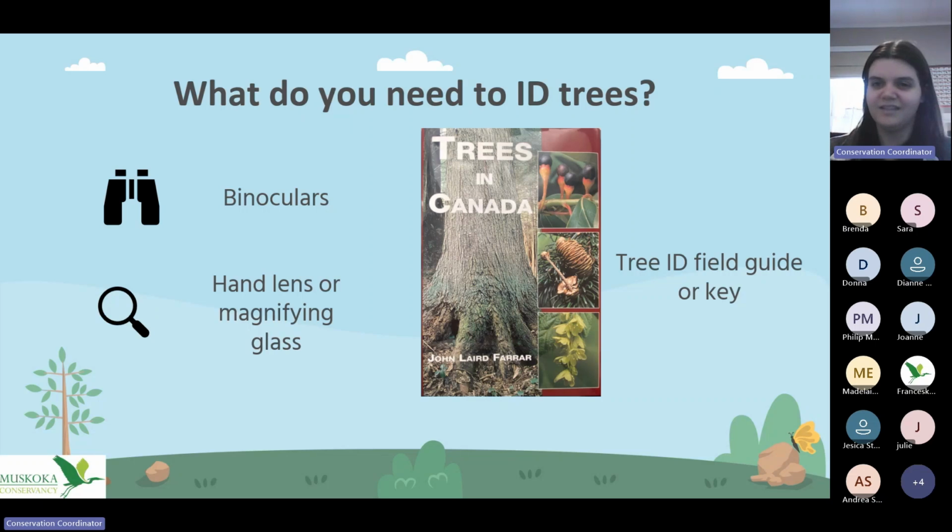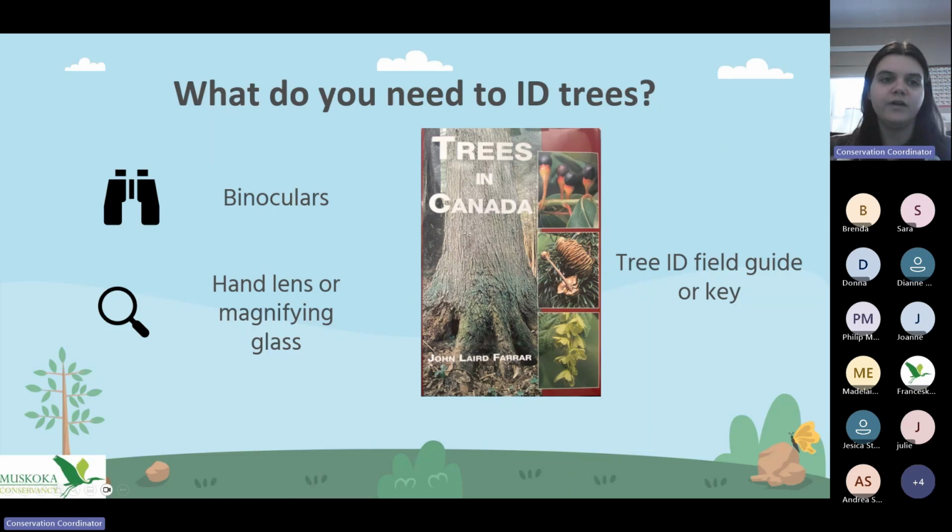And bark isn't necessarily the best thing to go off of. You can't only use bark to identify a tree. So you want to make sure you've got your binoculars so you can look up into the canopy and get a closer view of the twigs and the buds to more carefully and accurately identify a tree.